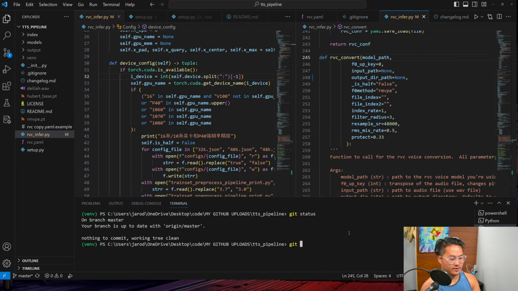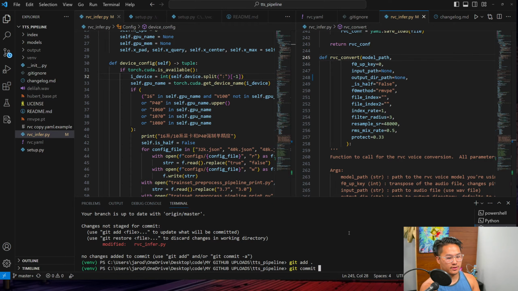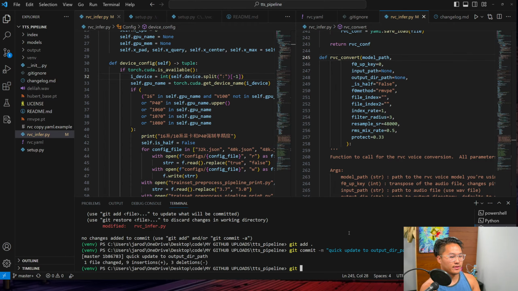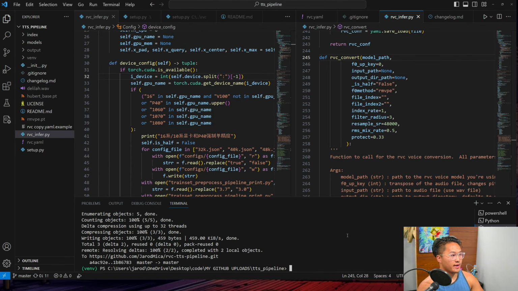Cool. So, git status, git add, git commit, quick update to output dir path, git push. Okay.